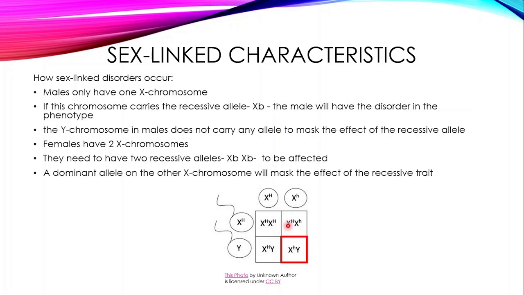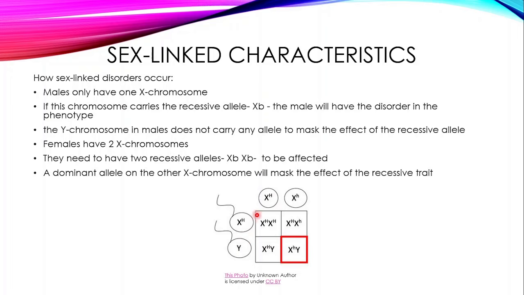Okay, so if we look at this Punnett square, then we can get a better understanding. This is now for hemophilia. There's the 2 XX, so this is the woman because it's the 2 X cells, and then there's these 2 sperm cells, an X and a Y. The woman is normal on the 1 gamete, and then she's affected here. So she's a carrier for this because she does not show it in her phenotype, but she does have the recessive trait on one of the X chromosomes. The man is normal, he does not carry the disorder at all.